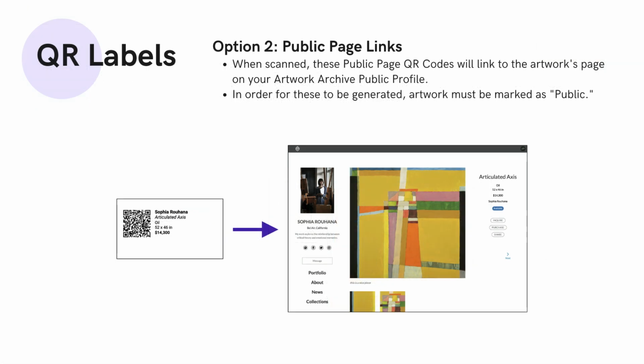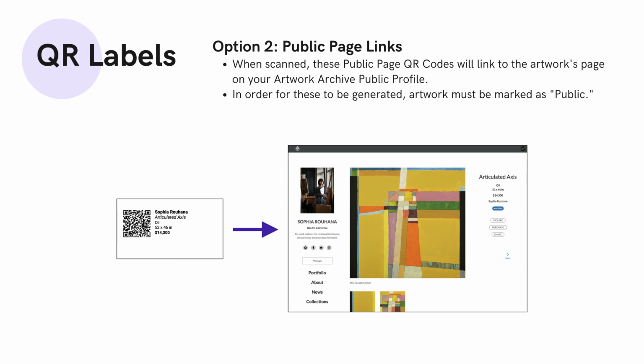Option 2. So these are the public page links. If you choose public page links, option 2 of the QR code labels, and someone scans this QR code, it will take them to the piece's page on your Artwork Archive public profile. So if you don't know, you can create a public profile in Artwork Archive.